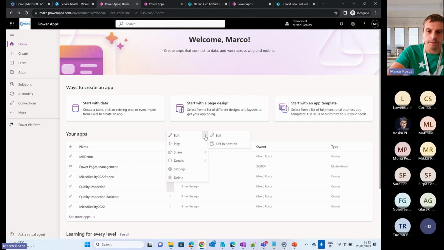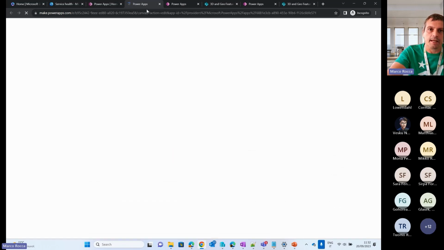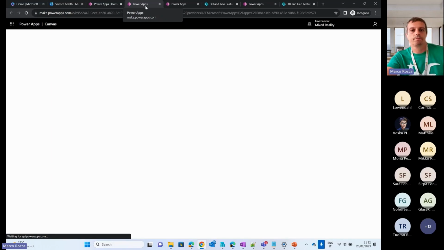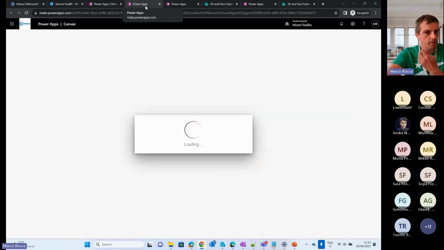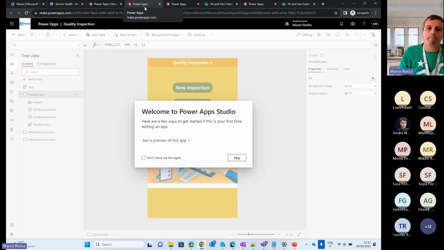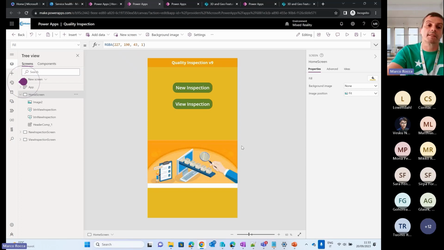I open this app in a new tab. A few seconds to load the app. Quality inspection scenario. In this case, you can use mixed reality control, but not only the mixed reality control.